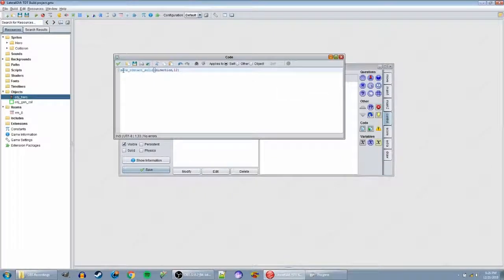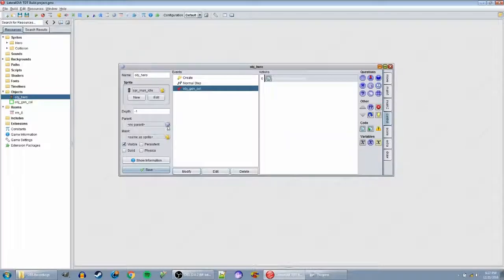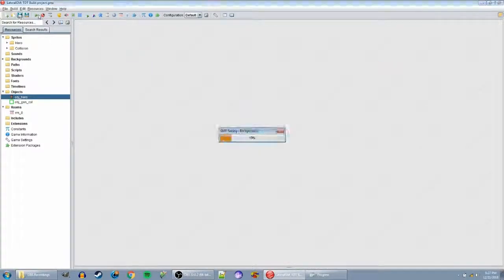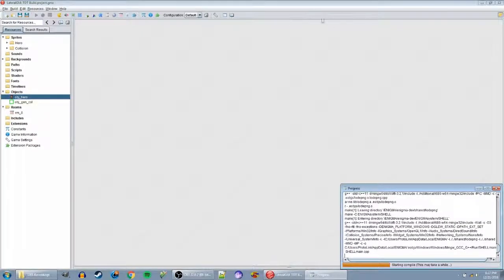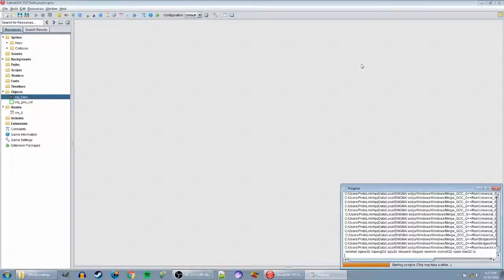Now what this does, actually I'm not 100% sure on the exact functions, but what it does at a basic level is it checks whether or not you can move within a specific direction, and if you can't, then it will push you back this many pixels. So it'll just reset your position based on what you're colliding with in this instance. So go ahead and click OK, click Save, and test. And if I did this correctly, you will obviously see that we will no longer be able to exit the room.